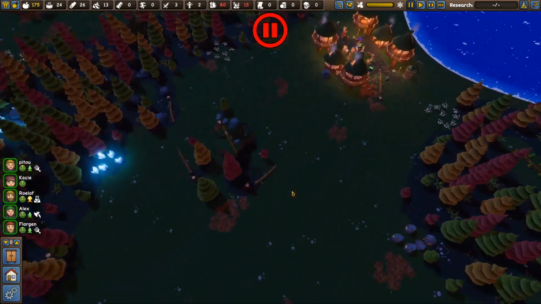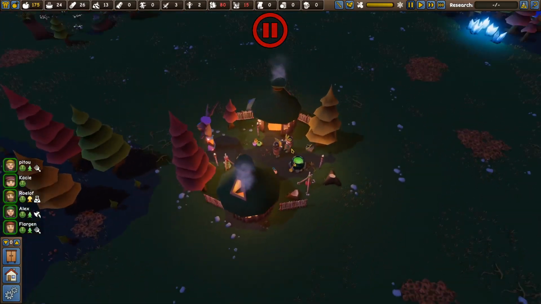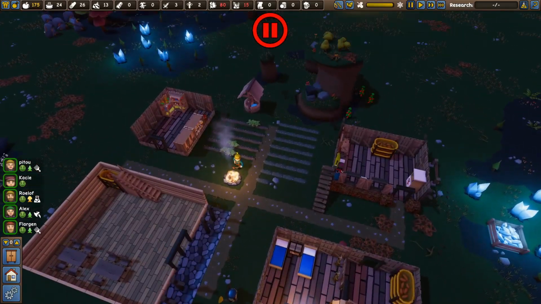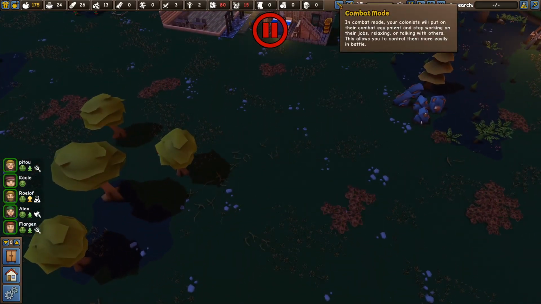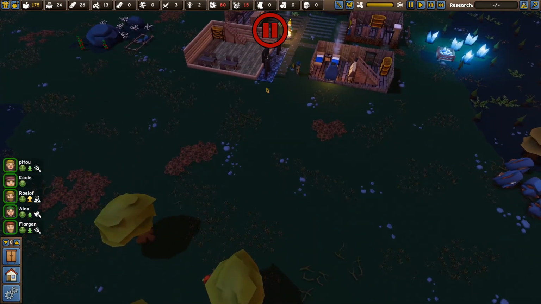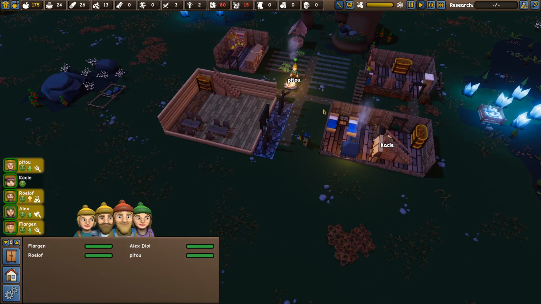Nah, it's a different one. I was thinking if we were friends with them, maybe they would help us if we were next to them. So we do have combat mode. In combat mode, your colonists will put on their combat equipment and stop working on their jobs, relaxing or talking with others. This allows you to control them more easily in battle. So that's what we want to do. Combat mode. Yep. Let's see how we can control them.